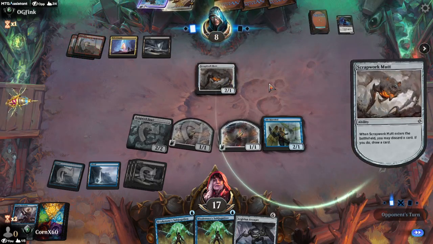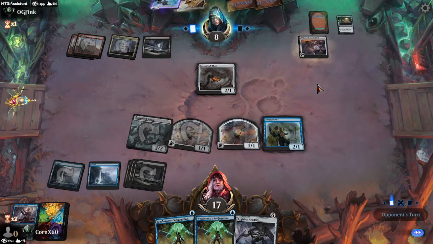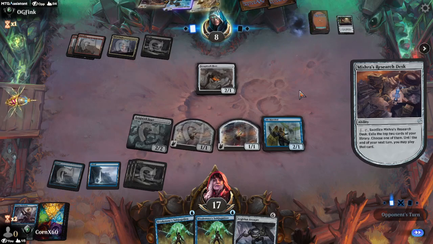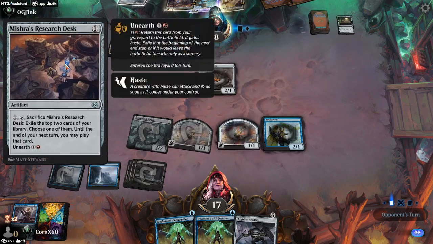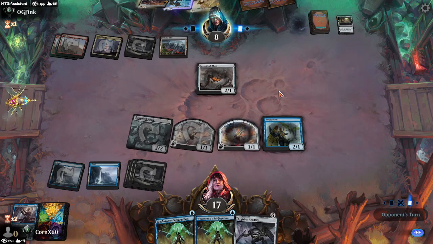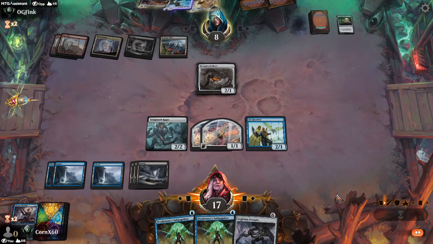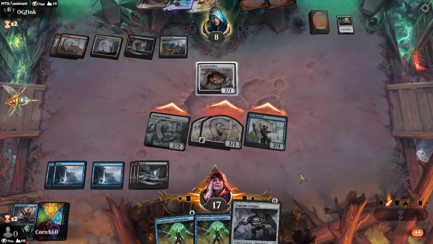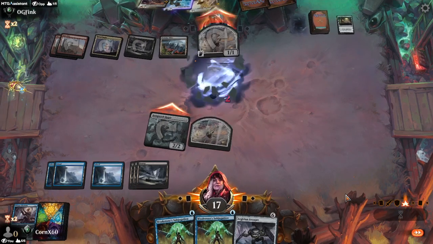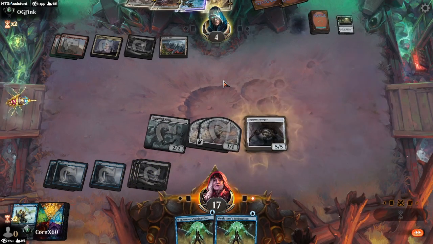Scrapwork Mutt is not bad. Transmogrant's Altar. Mishra's Research Desk, which he's gonna pop to try to get a land, but didn't he play a land this turn? Until the end of your next turn. On Mishra's research desk, I just see a Nuka-Cola Quantum on there. Oh, he did not already play a land this turn. I was mistaken. He still had the ability. Or give me an Avenger. Which I can give flying.